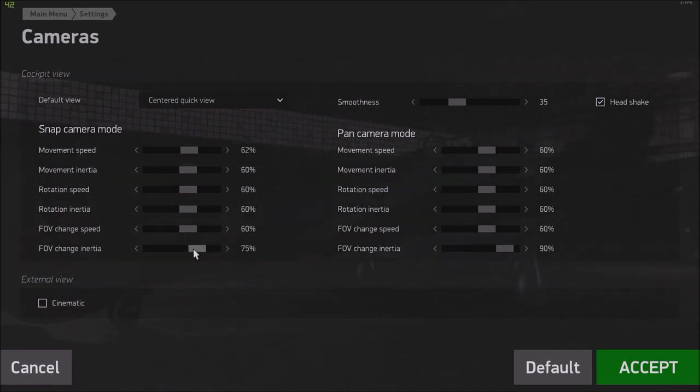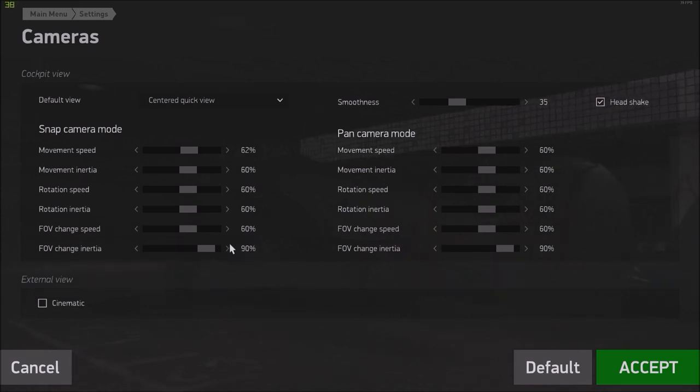Both settings, snap view and pan, because I'm having an issue when I'm turning in the game that the gravity in the game causes you to move right, left when you're turning, the speed. The G-forces is moving your head out of the view of the gun sight. So I believe if you change the inertia at a higher percentage, you should be able to stay in the gun sight as you're turning.